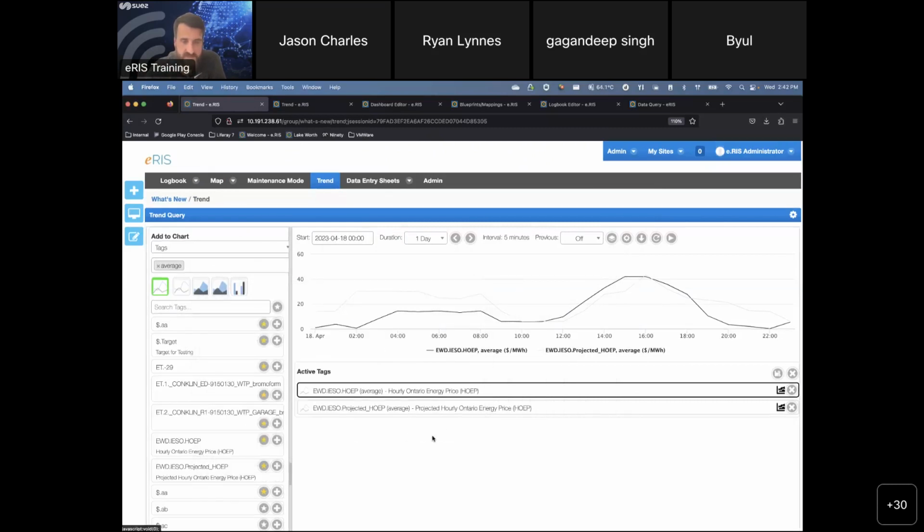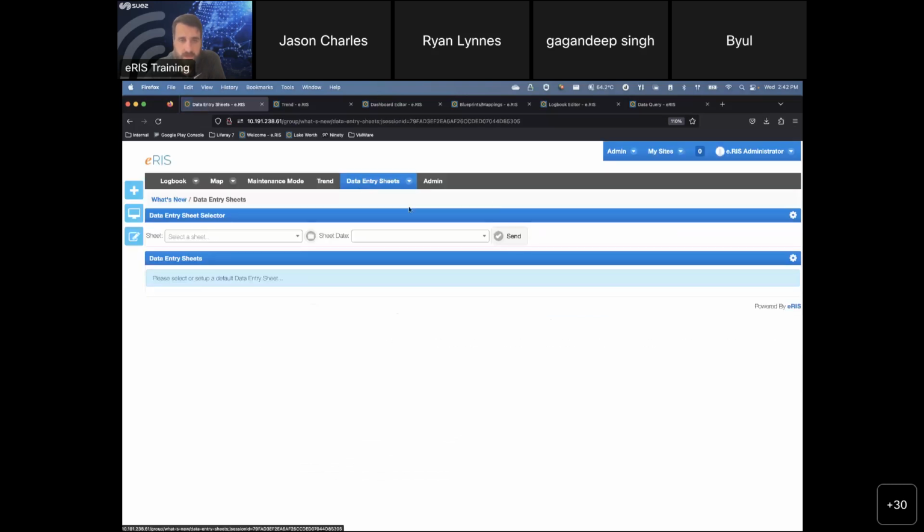That was something crazy, so we can move right along to data entry sheets. Similar to anyone who's been using data entry forms version 2, it has this concept of instant data entry forms, or on-demand data entry forms, I believe it's called, where you don't actually have to pick a data entry form that is good for a day or an hour or a week, or is only available on Mondays.